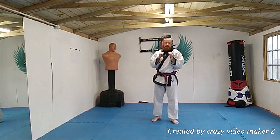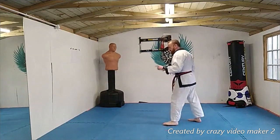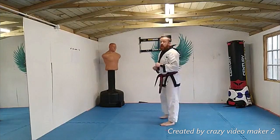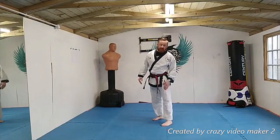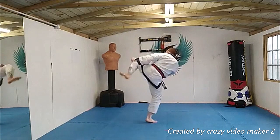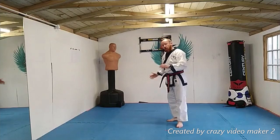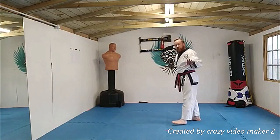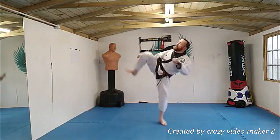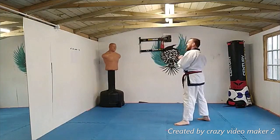Now pivoting for rounds, because remember, keep your guard up, hands relaxed though. You're not sparring, so you don't have to go super tense or anything. Now bring my knee up in front of the floor, so you turn as far as you can. Bring it back. Now I'm going to count off 10 on one side, 10 the other side. If you want to make this a little bit harder, you can go one, switch, two, nice crunch, three. For you younger guys, I'm going to just work one side, so you can do as fast or slow as you like. So we're doing 10 each side, 20 each level. Ready? So knee up, one. Bring that foot. Two. Really concentrate on that foot. Three.